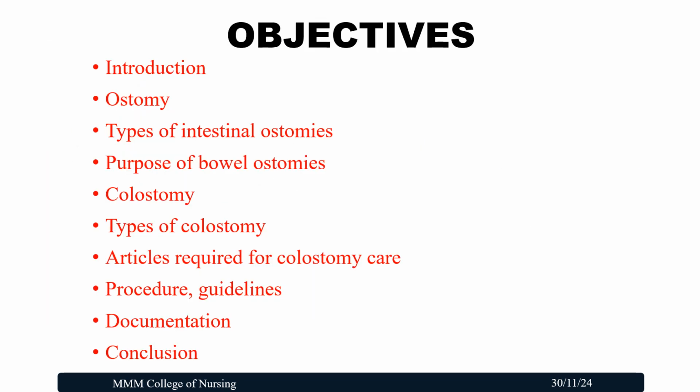Let's see the objectives we are going to discuss in this session: an introduction to colostomy care, what is an ostomy, types of intestinal ostomies, the purpose of bowel ostomies, colostomy and its types, articles required for colostomy care, procedure and guidelines, documentation, and finally the conclusions about colostomy care.